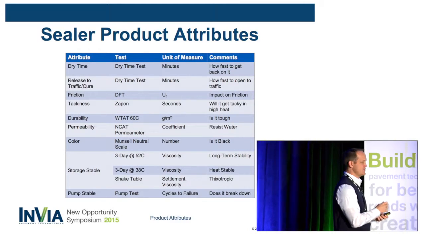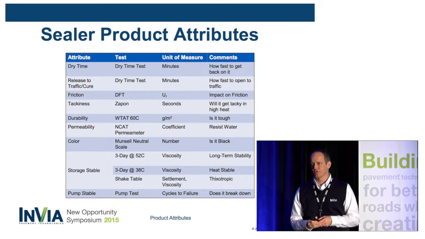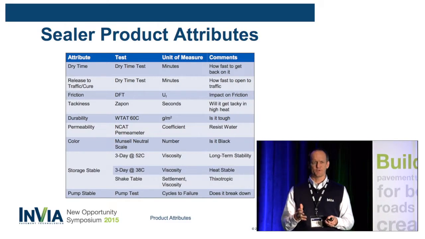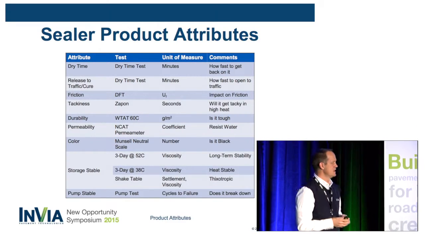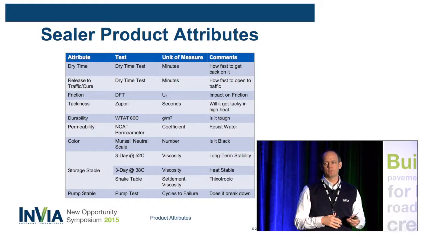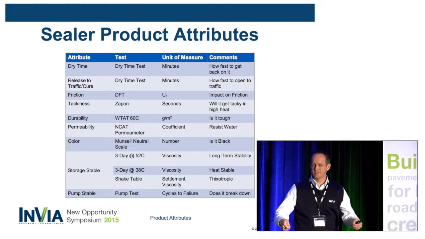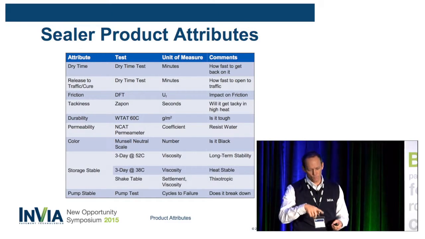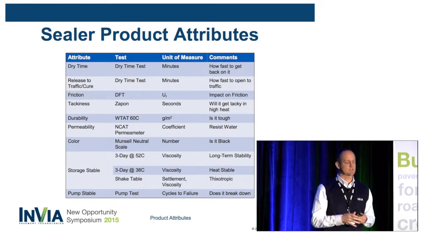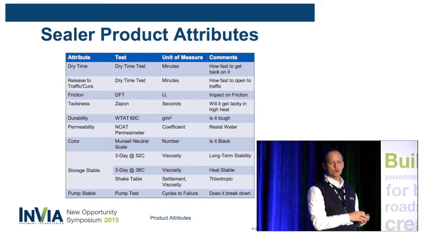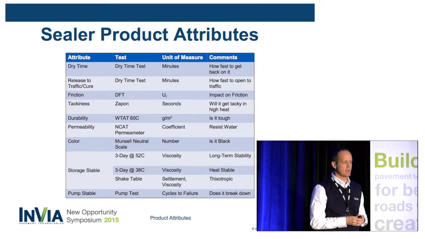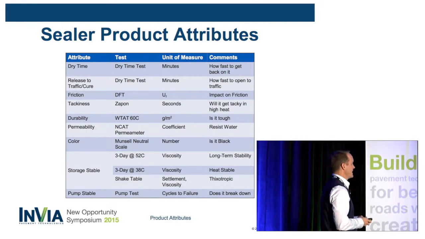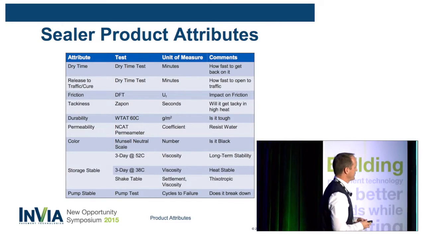To date, we've really been using the wet track abrasion test. I think a lot of you are familiar with it, those of you who are in the slurry business. It's a modified version where we strike a sample on a piece of tar paper, wear the abrasion. Again, you're going to see pictures of this later. Again, low number good. How many grams of loss do you have on your sample? We're using that as our measurement for durability.